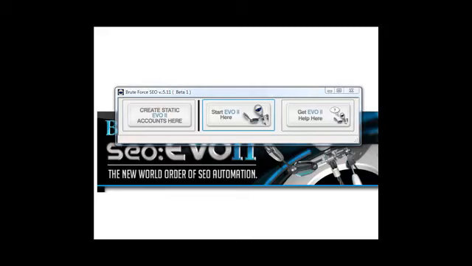Before we start, I'll tell you a little bit about what the Brute Force SEO EVO 2 software does for you. Simply put, it's an automated website creator and content distributor, while at the same time providing your money site with a ton of relevant and powerful backlinks. It creates and promotes blogs using content the software provides in the form of articles based on the keyword or keyword phrase that you would like your money site to rank for in the search engines.